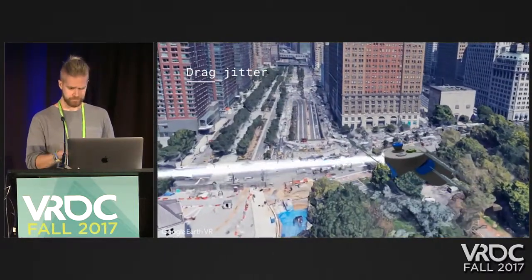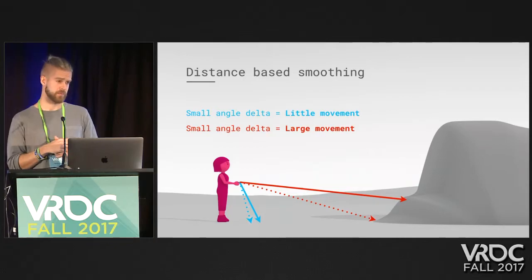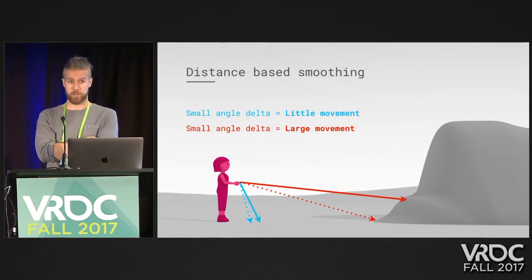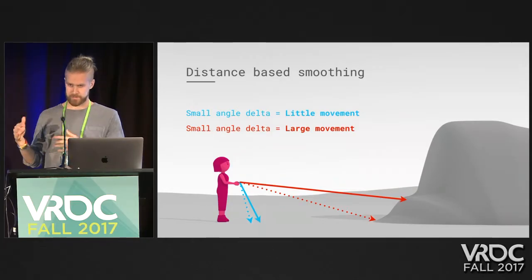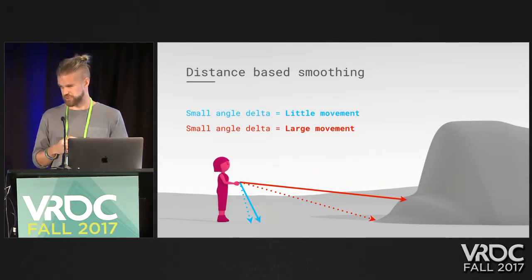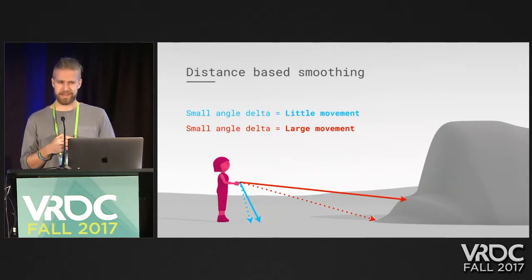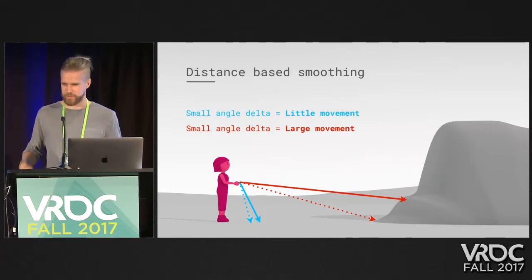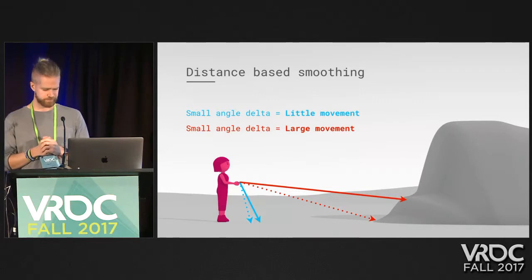The first thing we tried was distance-based smoothing. We recognized that the further away you're pointing, the more sensitive it gets for very small changes in the controller. And we came up with a scheme that would do much more aggressive smoothing the further away this intersection point was. And this was great for reducing that jitter effect that we saw, but it didn't really help make the planet feel heavier. Like when you were dragging right below you, it was reacting a little bit too much.